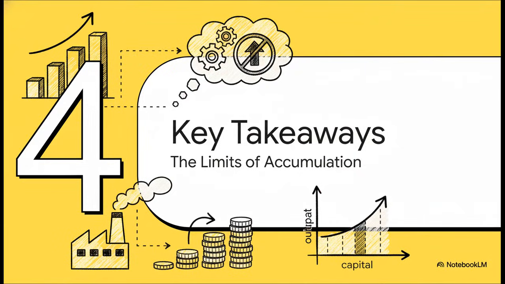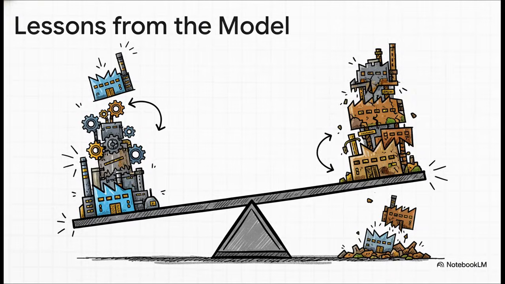So let's pull all this together. What are the big takeaways from the Solow model? The main lesson is incredibly important: saving and investing are absolutely essential, especially for kickstarting growth. But they're not some magic wand for infinite growth. Because of those diminishing returns and the constant drag of depreciation, just piling on more shovels or more factories will eventually be canceled out by the cost of replacing the old ones. You just can't get richer forever by accumulating more of the same stuff.